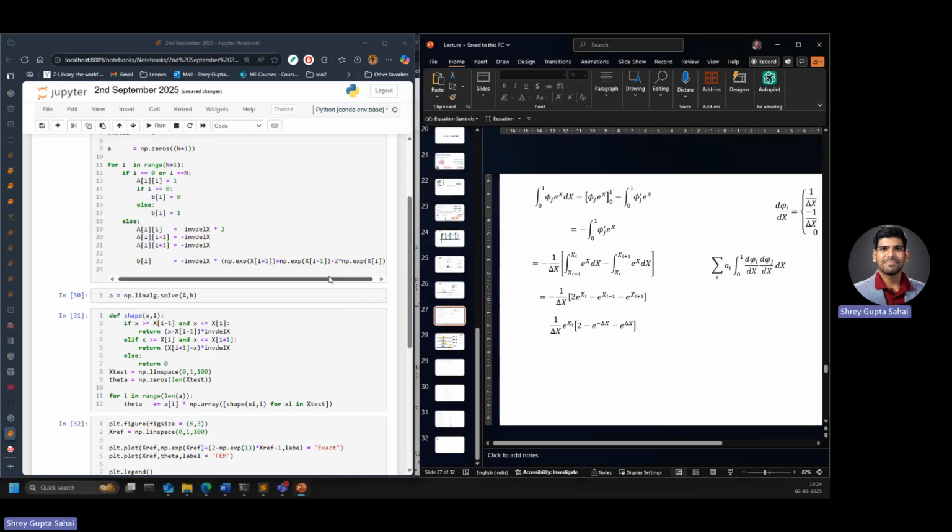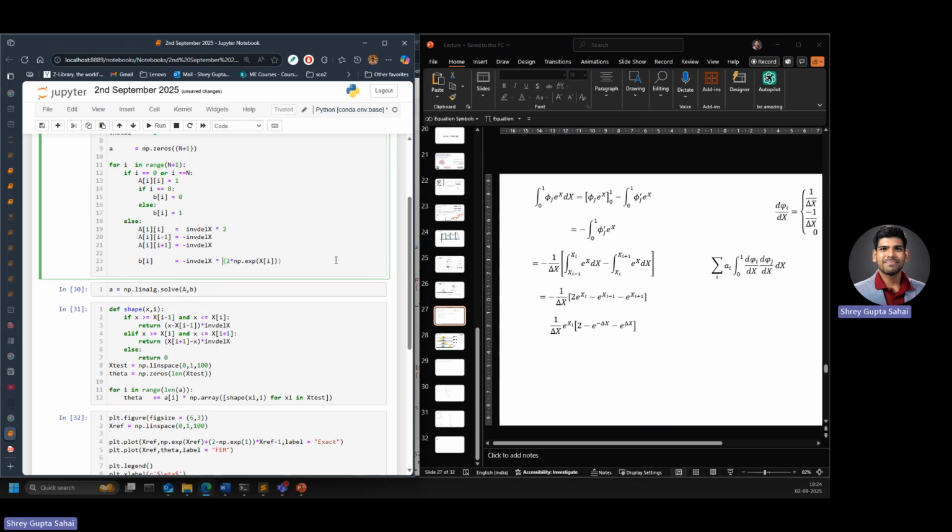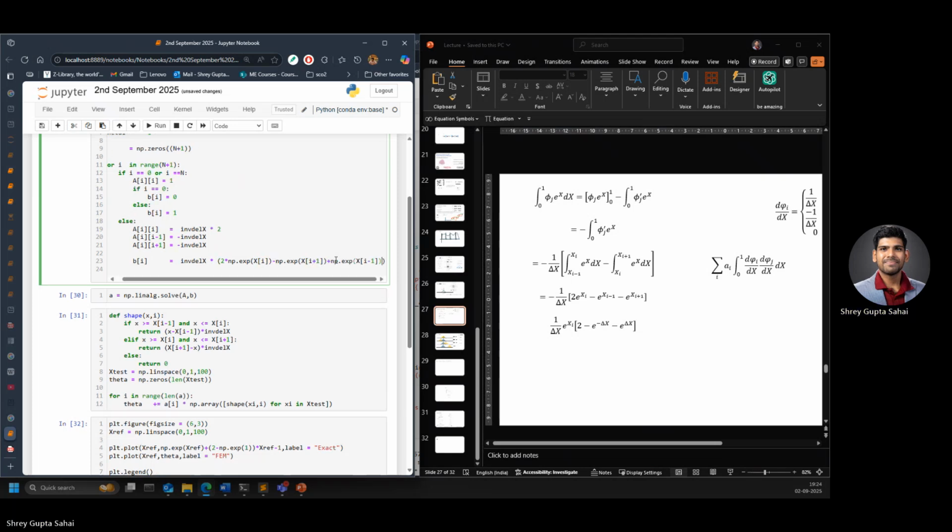This minus sign and that minus sign will get cancelled actually. This has to be actually negative. That's what we have not done properly, and that's why this shows that. Anyways, I think this is okay.